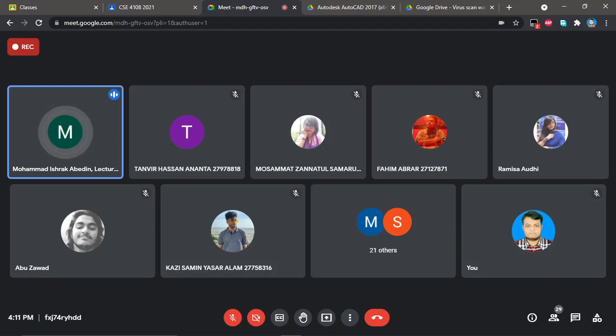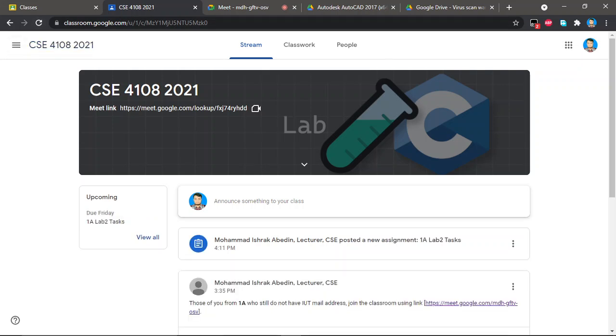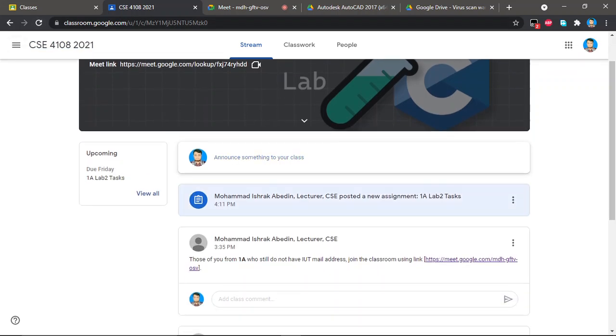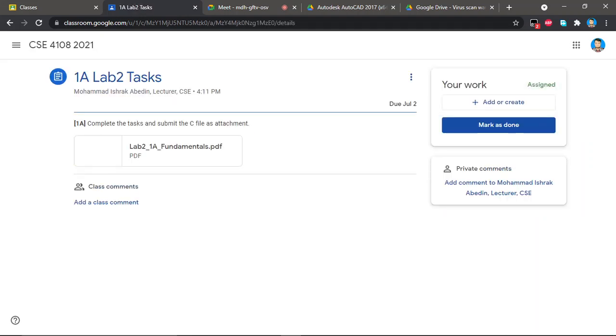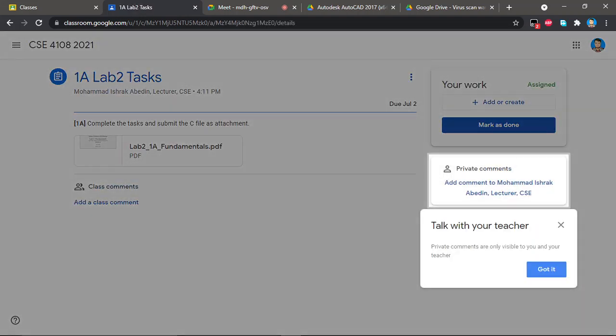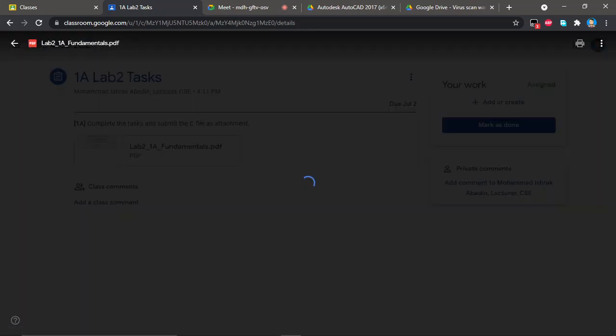So I have assigned you with the tasks. You can find it in Google Classroom. It's assigned for all, but only the people from one way need to do it. So take a look at the tasks, keep doing it.